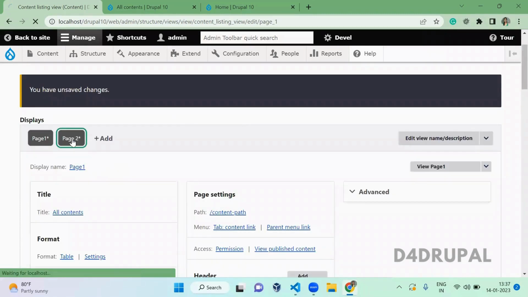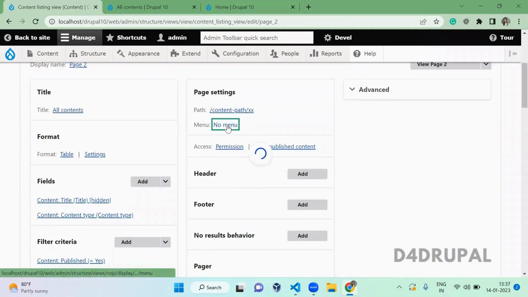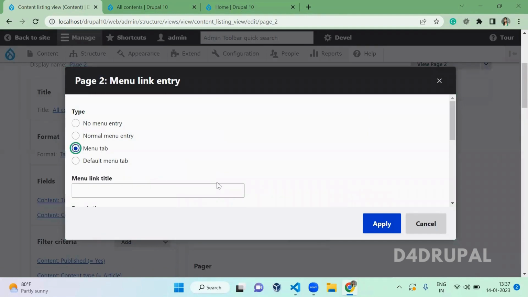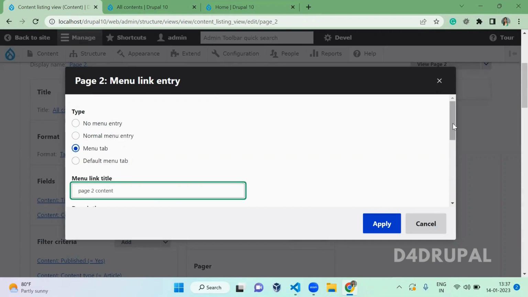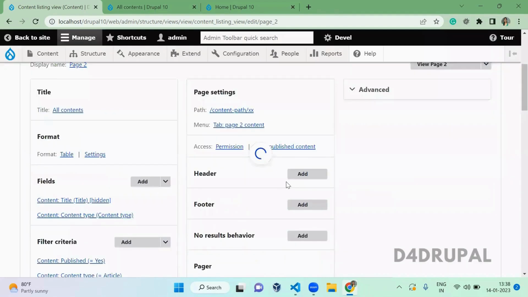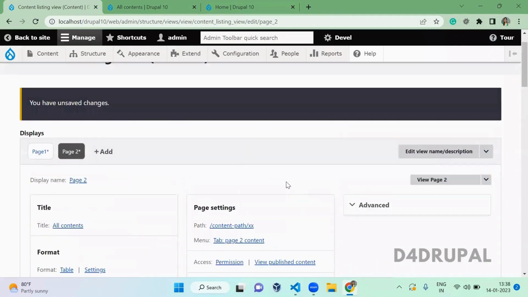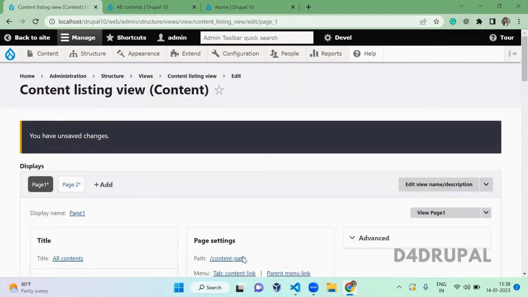In the next page, in the menu setting, you have to select the menu tab and type a title for that, page to content, and just apply it. So now we created it. When you notice the path, it is content-path slash xx, and page one is content-path.